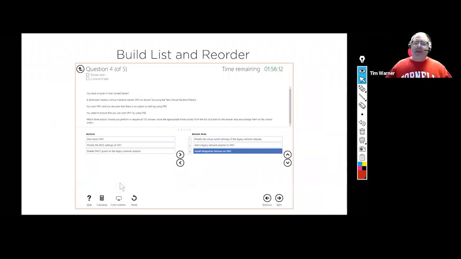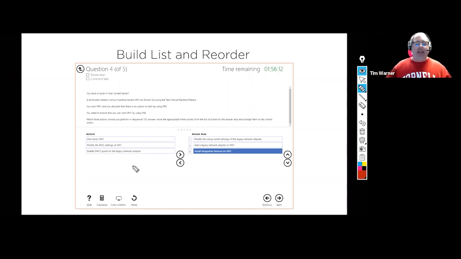Build lists, these can be challenging because they're like 2 items in one. And normally what they're used for is to test that you know how to perform a procedure in a sequence. And in the administrator skill set, for sure, there's stuff that you have to do in a particular order. For example, if you've ever heard of Azure File Sync, in Azure File Sync, you have to create the sync service before you create the sync group, and you need the sync group in place before you can do your endpoints. You see what I mean?